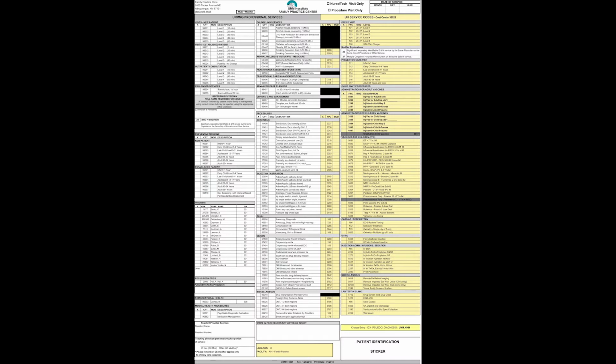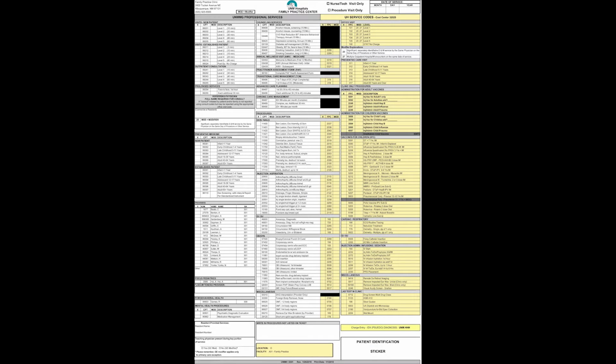This is our new primary care billing sheet. We hope that this will go away so we never need to do this, and in order for it to go away we all have to make sure that we document what we are billing. In general, you'll see that this sheet is yellow on one side and white on the left.